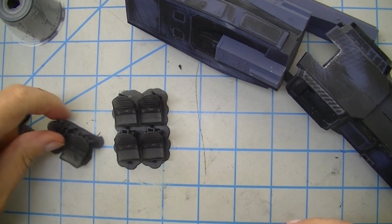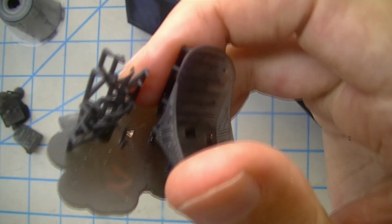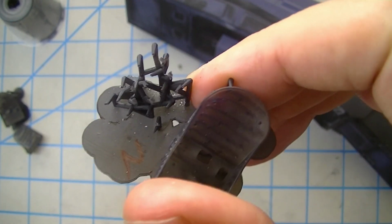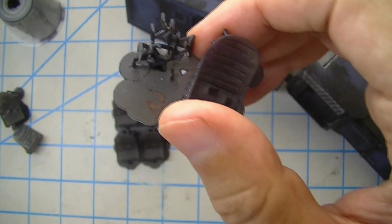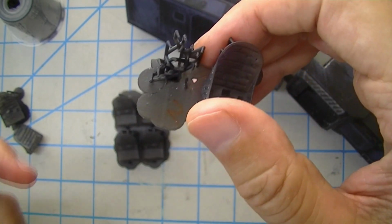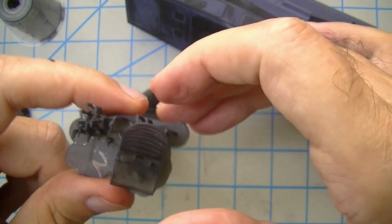The other thing that happened, one of the seats, all the supports were great, but the seat was completely gone, not even there. And it was a smudge on the FEP. So yeah, I had to dump all the resin out, clean all that off, which was no big deal.